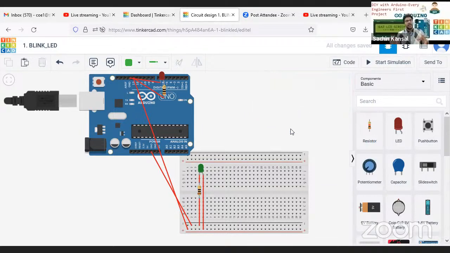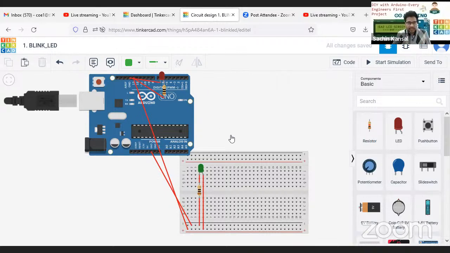Ideally, we are not here to discuss the electronic section. We are just going to discuss how we can implement this in order to make an intelligent system or IoT based environment or IoT based systems. So this is the first layout that I just have to give you, so that you can have a basic understanding of how you can at least attach your basic LEDs to the Arduino board. Now let's come to the second.